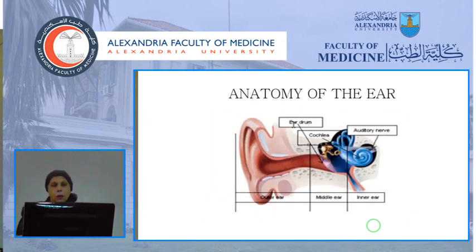Now, I want you to look at the anatomy of the ear. Here we are looking at the pinna, the external auditory canal, the middle ear, and finally this blue apparatus, which is called the labyrinth. It consists of the cochlear part, which is like a shell of 2.5 turns, and the vestibular part, which has 3 semicircular canals and 2 patches of utricular sensory organs.